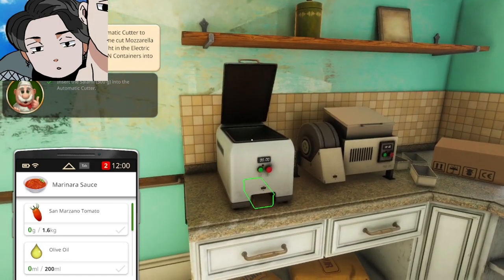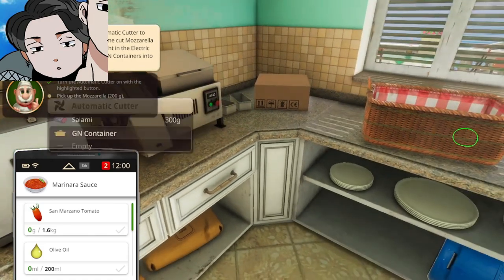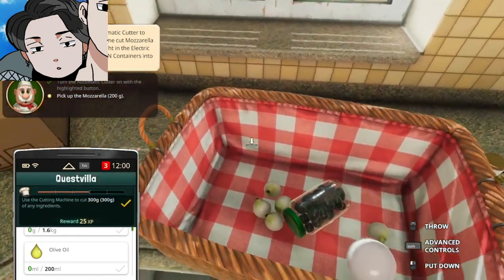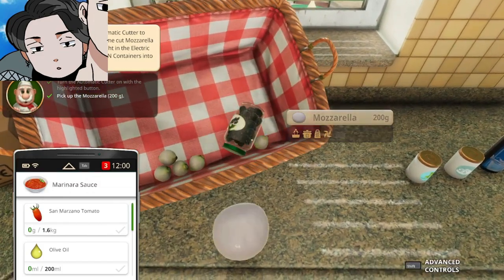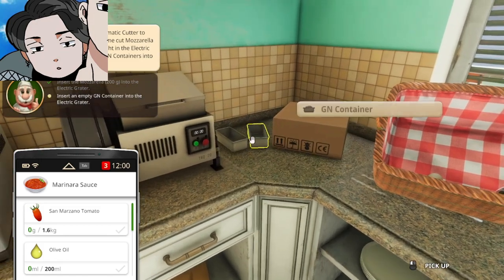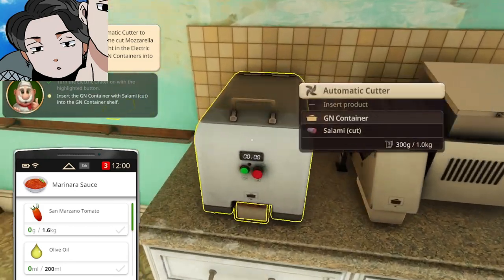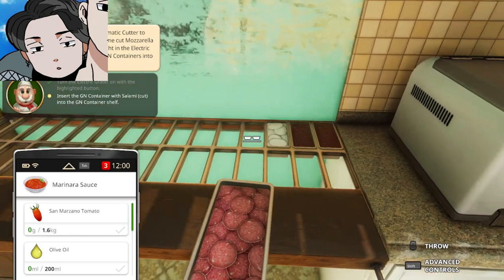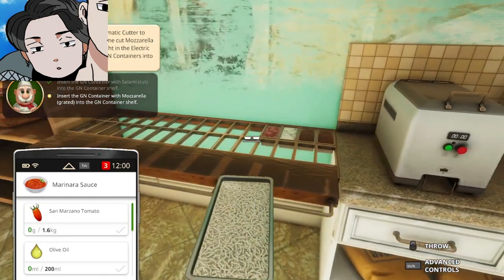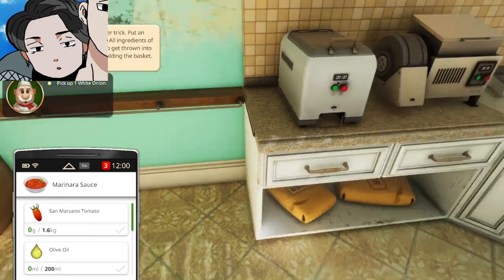Put it here. GN container. I'm getting used to this. Okay, pick up the mozzarella. No. Put it back. I only take this. Sorry. Here, right? Okay. The empty GN container. Click the button. Okay. Take this out and put it here. Done! Woo! We are doing so well.